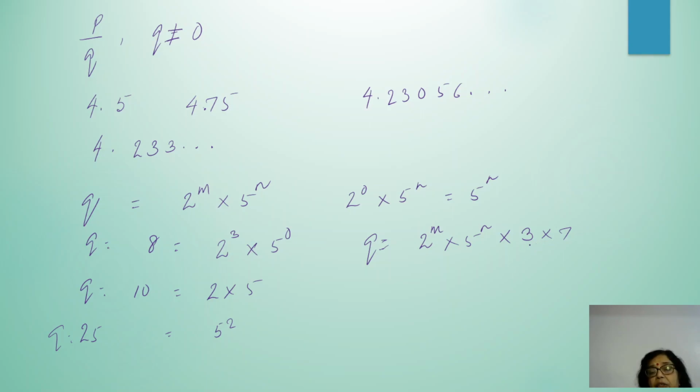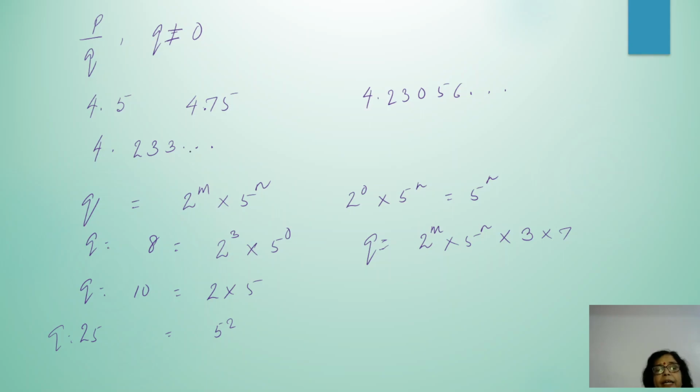Even if you have one extra prime number over there, which cannot be cancelled by any term in any factor in the numerator, then definitely this will give us a non-terminating but recurring decimal expansion. So you may have 3, you may have 7, any one of them or both of them or any number of more factors. So you will definitely then get a non-terminating but recurring decimal expansion.